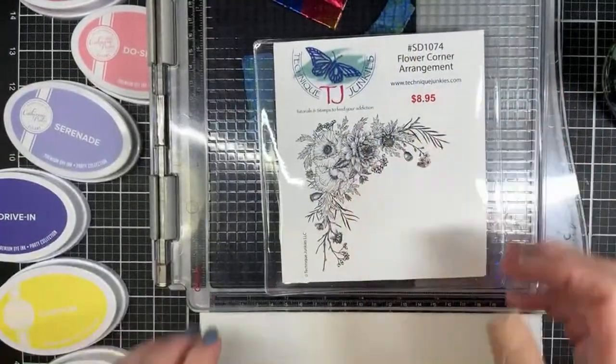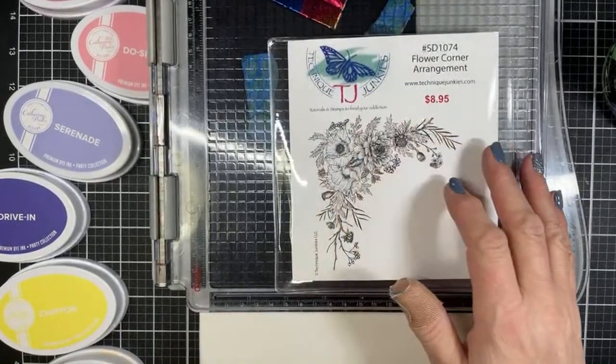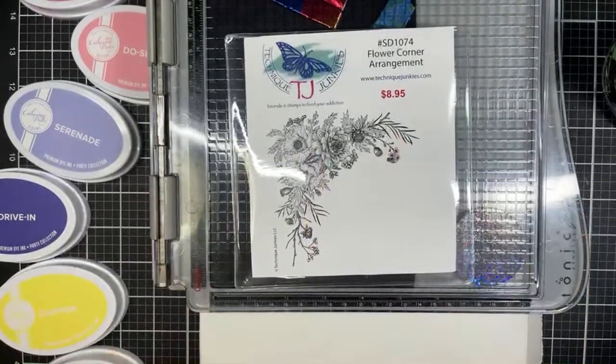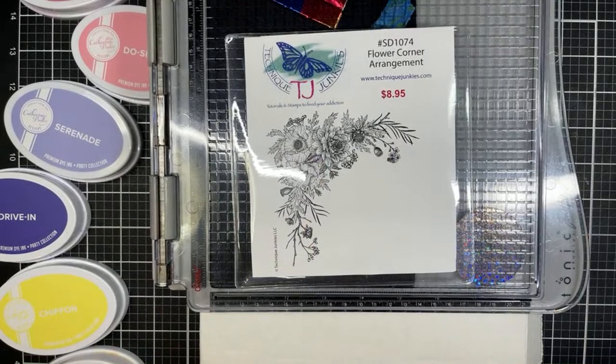But tonight, what we'll do is we'll make a card and we'll use the corner arrangement. And I want to say that if you haven't seen the new release from Technique Junkies, it is so pretty. Let me grab my code so that you will know what it is in case you're interested in grabbing any of these from Technique Junkies. Just give me one second here. I will make sure that I have my computer plugged in so my battery doesn't die, and turn the volume down on it.